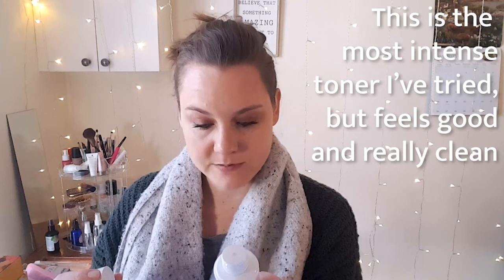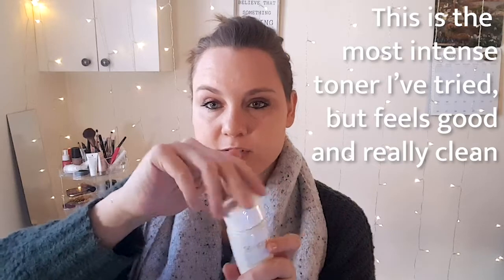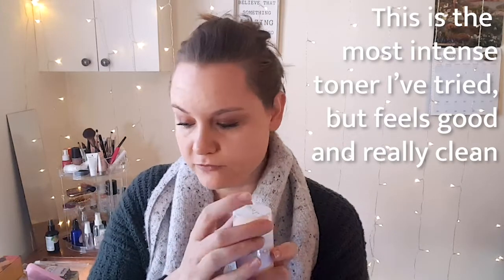But I really am looking forward to trying this. This is for oily, problematic skin. And I only have oily, problematic skin when I'm trying new products. Yeah, I tried a new kind of BB cream last week and that made me break out all over my chin. So having a toner to clear up after trying new products is kind of a good thing, right? Ooh, this actually smells a little bit like rose water. This definitely has a lot more ingredients than the one I was using with just rose water, but it smells pretty good, and I'm looking forward to trying that.